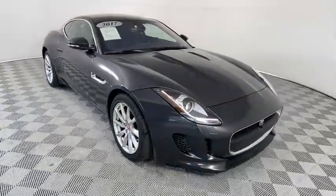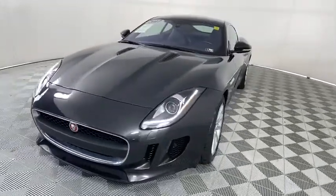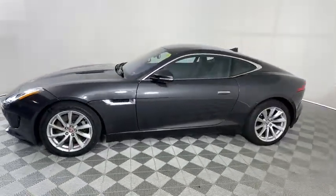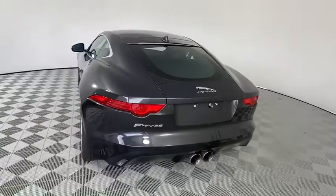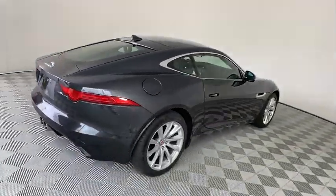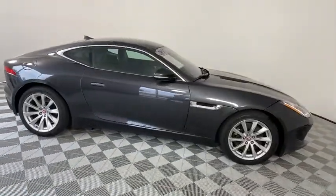Come test drive the 2017 Jaguar F-Type. The Jaguar F-Type is a feline bred with a wild streak and a feral yearning to meet or beat any other sports car on the road. This car is a thrilling blend of style, luxury, and performance. High power and low weight means effortless speed. F-Type screams uniqueness, speed, and power.